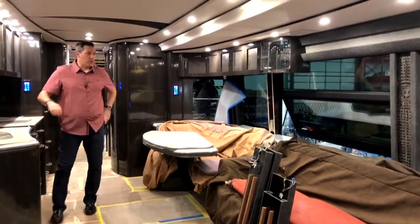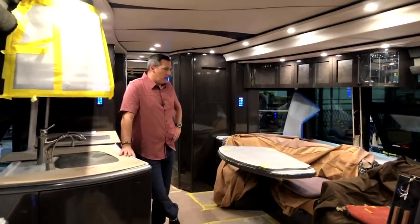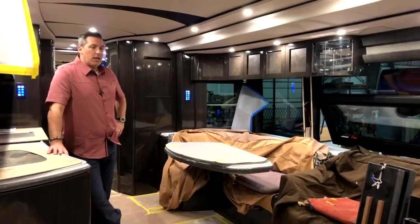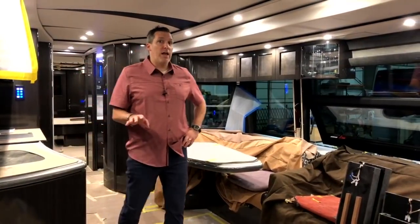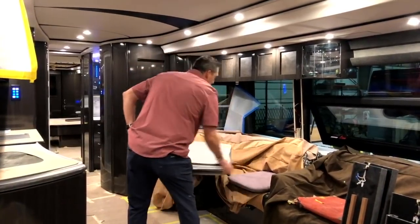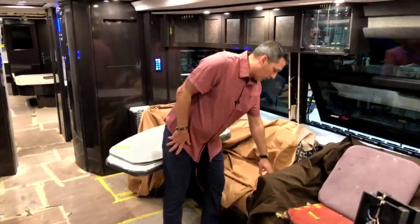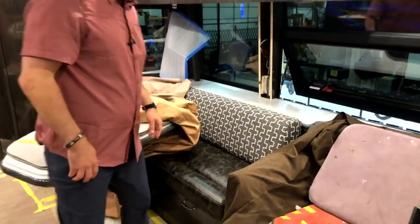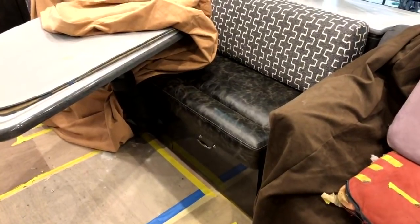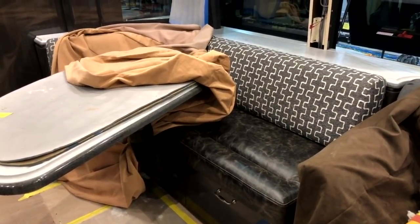Over on this side, the driver's side, I'm going to pull away some of these coverings so you can see the fabrics, because I really love the choices that were made on Coach 1321. There's a couple of things that I like. I love the distressed look of the leather, and I'm going to show you that as we exit the coach, because that's best seen in the cockpit. But I want to show you right now, I'm going to pull this aside. These are just protective coverings, so while the guys are working in here, this stays clean and stays undamaged. And there you get a really good chance to see that leather with that fabric back on the dinette.